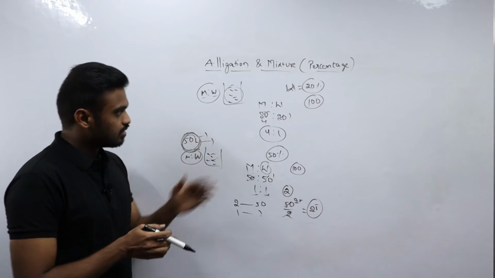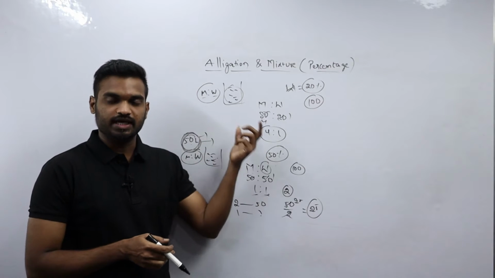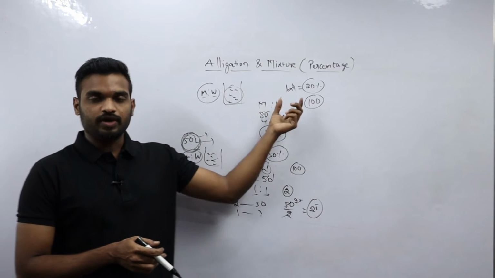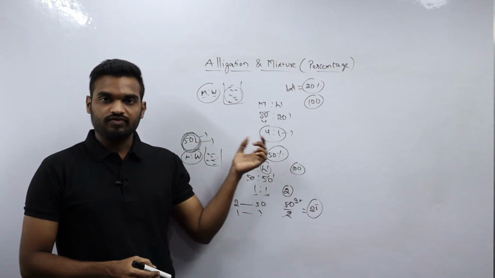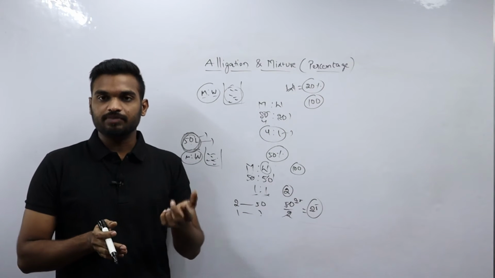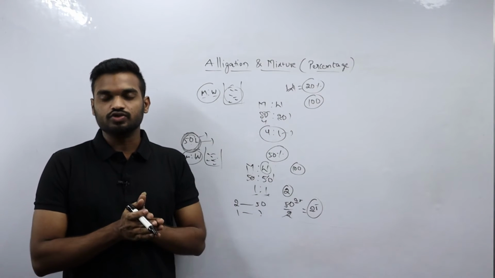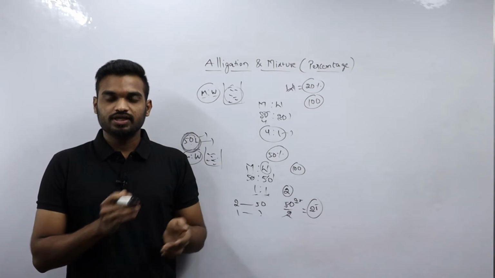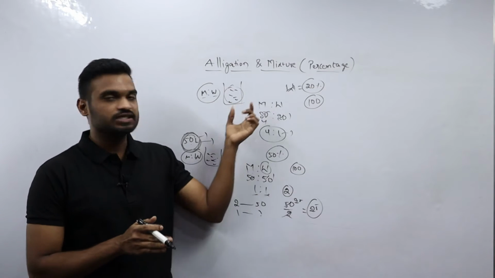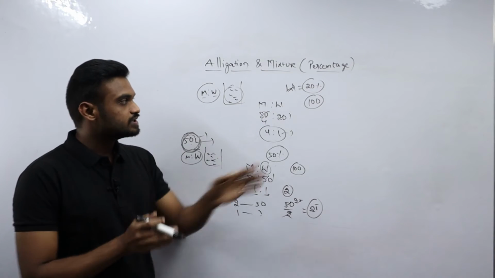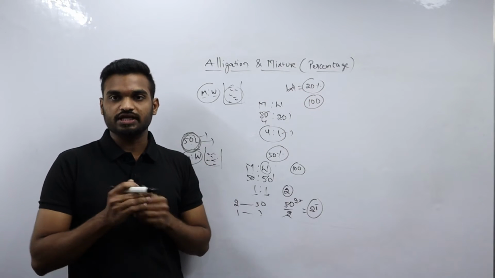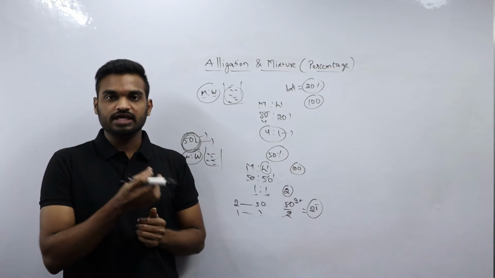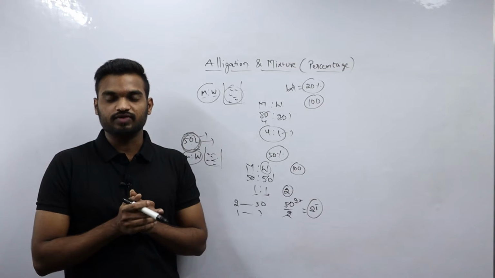This is the basic concept behind percentages. Whenever it is given in the form of percentages, we need to convert it into ratio. After converting into ratio, we will follow the same method that we followed in the first tutorial to solve the problems. The solving methods are the same for percentages and ratios, but when it is given in the form of percentages, we need to convert the percentages into ratios, and then we can follow the same methods that we discussed in the previous part of the tutorial.